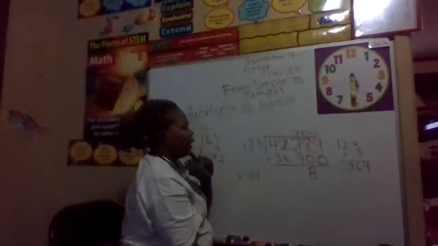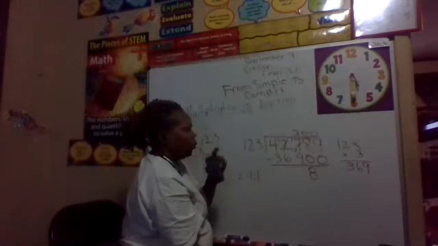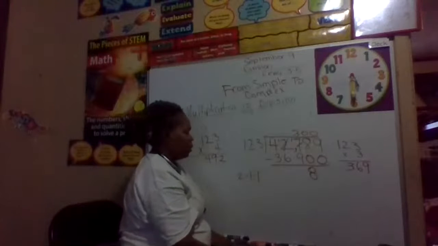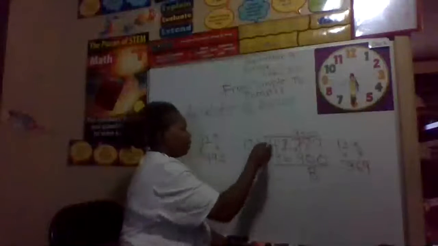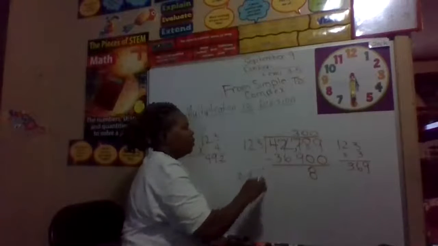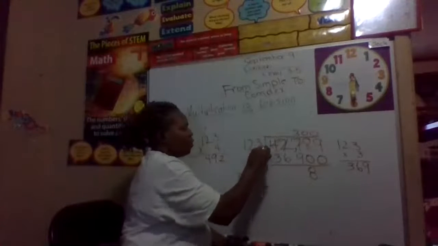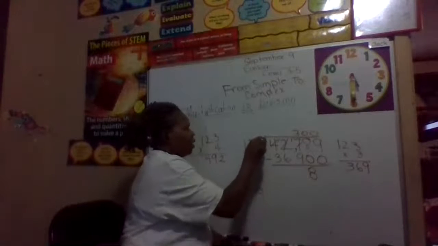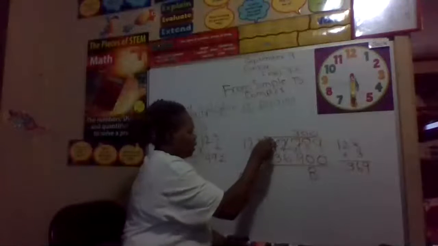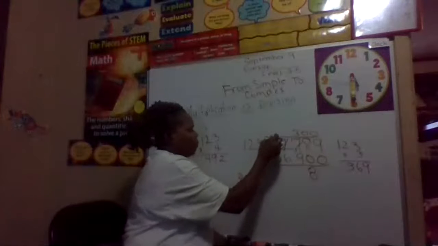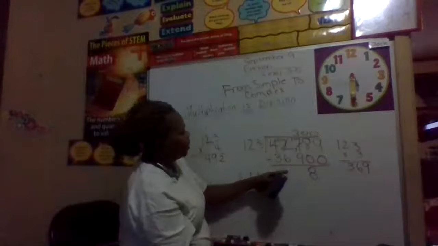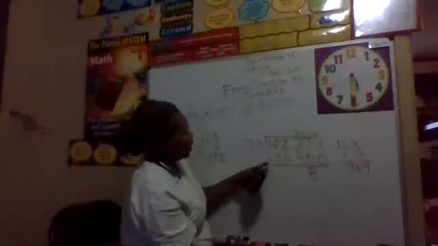All right. We got another problem. We can't take 6 away from 1. So what do we do? We got to regroup again. So we're going to take that 1 away. We're going to borrow 1 from this 4. So 4 minus 1 equals 3. The 3 goes here. And this is going to become 11. So now we have 11 minus 6, 17 minus 9, and 3 minus 3.